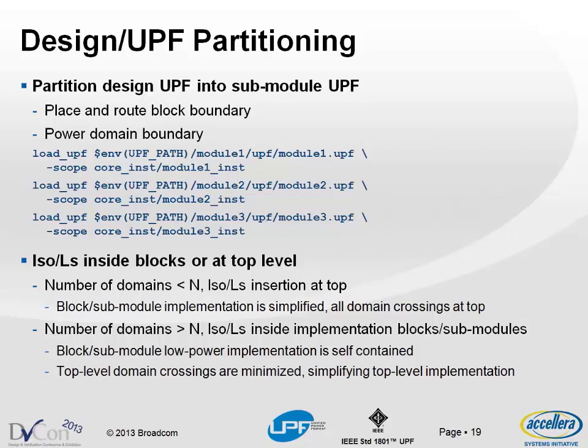The other question that's typically asked is, should we put isolation cells inside the block or should we put them at the top level? And there are different answers to this depending on the availability of cells. But from an implementation ease standpoint, if you have fewer domains, few is a subjective word, but say 2 to 5 domains, you could pretty much manage everything at the top level.